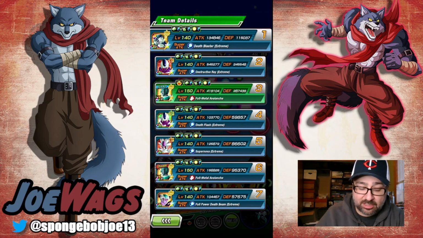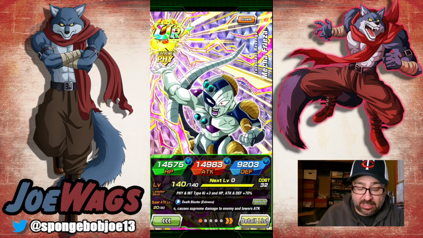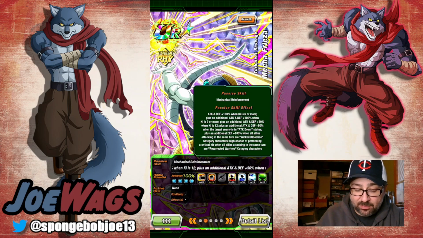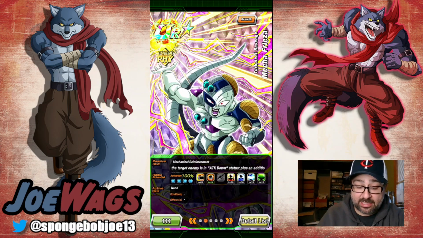So if we can get him sealed up, which he doesn't seal, but I think Mecha Frieza might seal. Let's look at Mecha Frieza really quick. No, he doesn't seal either. Okay, but he raises defense. But the reason I wanted to look at Mecha Frieza here is he gets an additional attack and defense 50% if the enemy is in attack down status. So the idea is King Cold could be in slot 1, put the attack down on, and then Mecha Frieza will get a big attack buff, right?